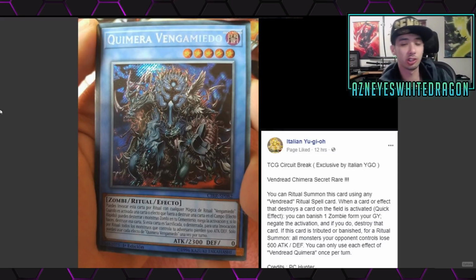I want to check out the VENDREADs first. This is the new zombie support. This card that you're seeing right here, it is in Spanish. However, courtesy of Italian Yu-Gi-Oh! Shoutouts to them, they actually translated it over here. But let's go ahead and check out all these new Yu-Gi-Oh! cards and let's talk a little bit about them.